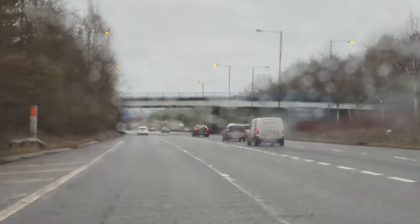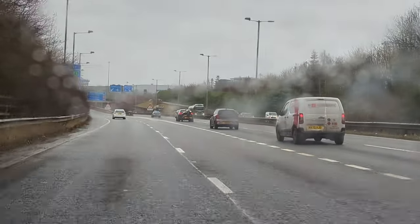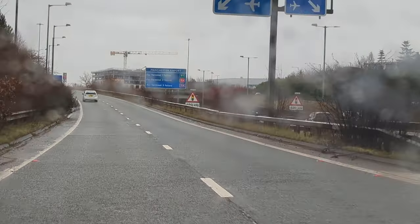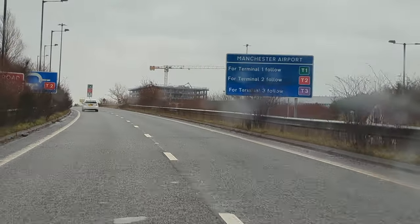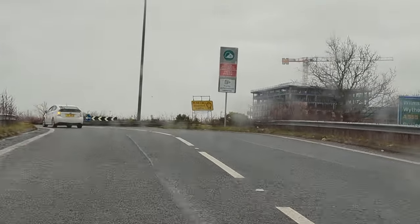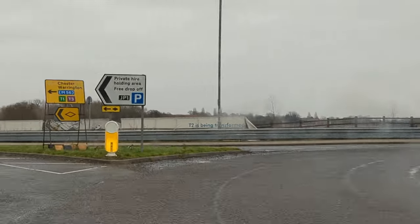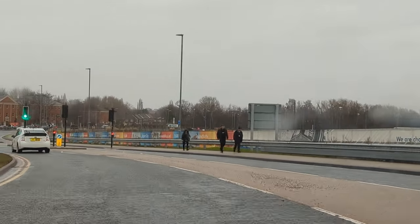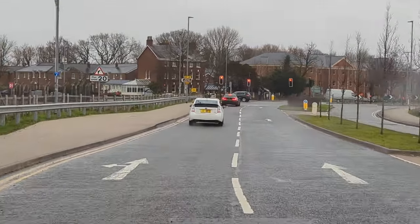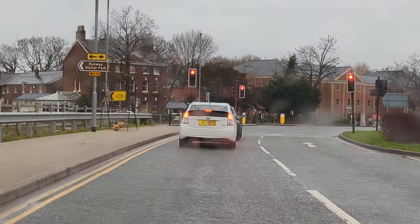First thing I want to show you is where the free drop-off is and the private hire waiting area, because most of you who watch me are Uber drivers and taxi drivers. So you come off at T2 and take your first left — probably following this Prius, which is a current Uber or private hire driver. At these lights you take your first left.